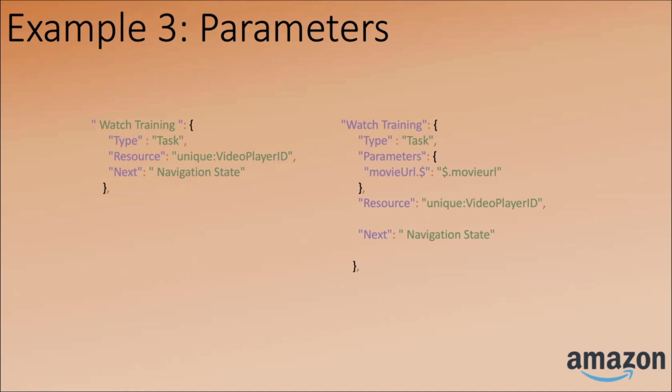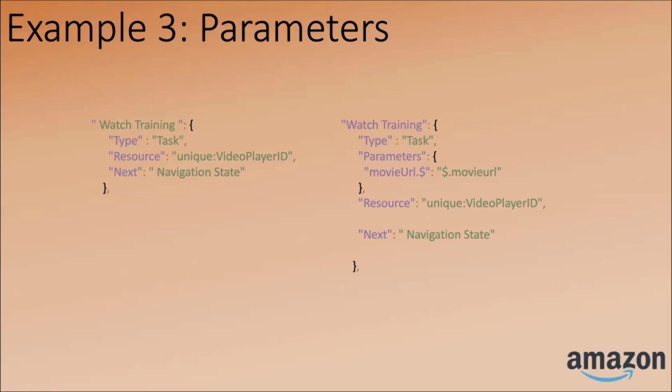So what I'm going to do is say, listen, I expect to receive a movie URL. So you need to pass in to me a movie URL. And as long as it's at the first level and its name is movie URL, then I can execute that movie, given that that URL actually exists, et cetera. But now, as a developer who isn't familiar with this, I can just look at this state machine and go, oh, these are the parameters you expect. I don't have to dig into your code.